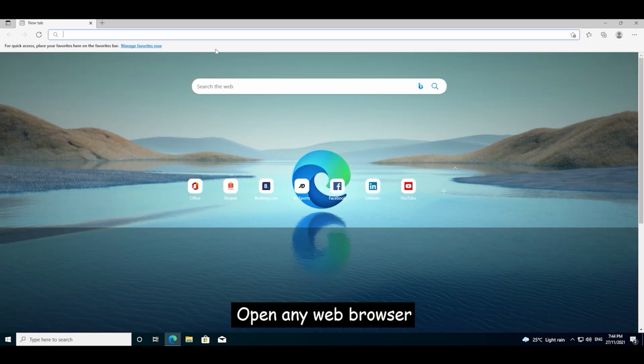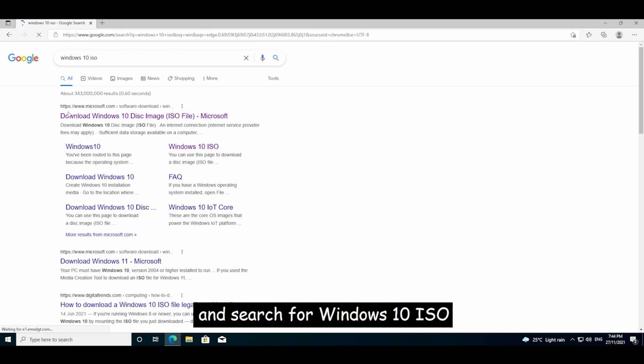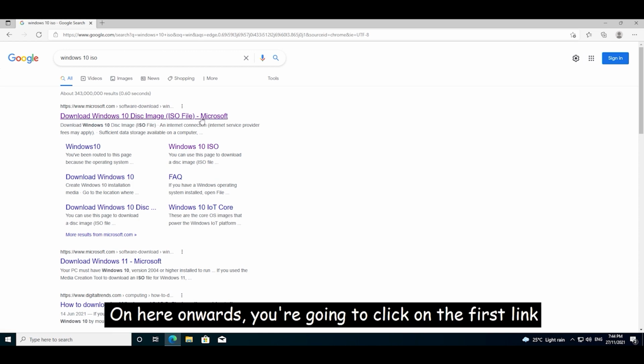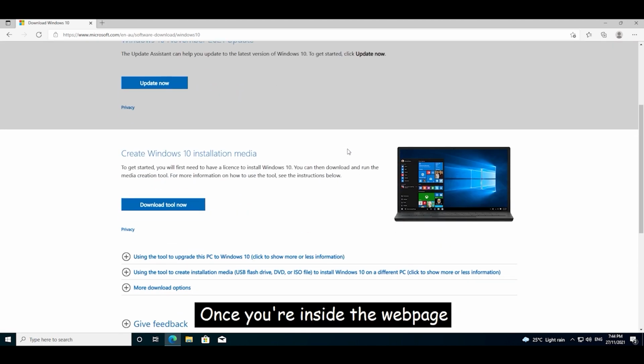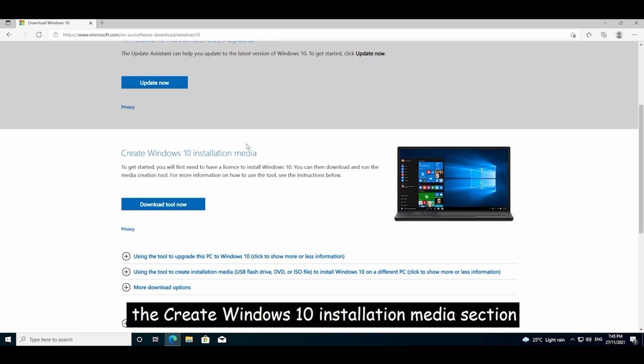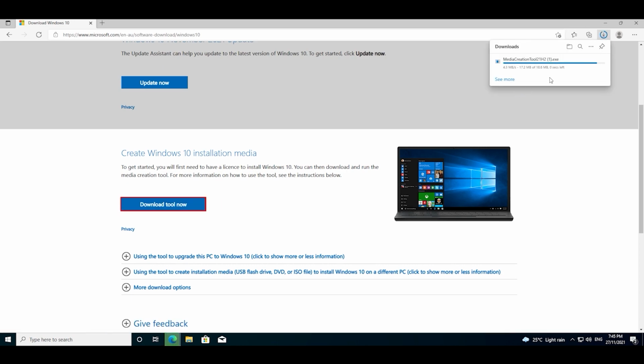Open any web browser and search for Windows 10 ISO. From here onwards, you are going to click on the first link. Once you are inside the web page, you're going to scroll down to the Create Windows 10 Installation Media section and then click on Download Tool Now. After that, you're going to wait for it to finish downloading.